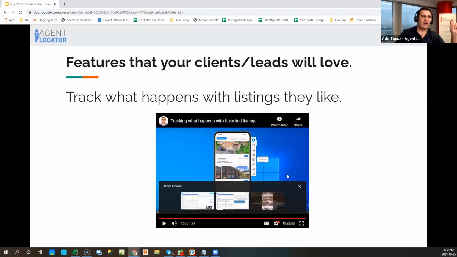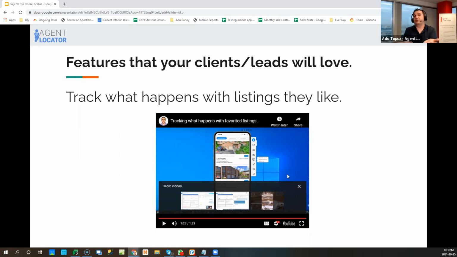Okay. So tracking the progress of those listings, it's really simple to favorite a property. If I like a property, I put the heart on it, and as soon as I do, it goes into my favorite list. When I go to my favorite list, I can see all of those that are still active and for sale. And then I can see all of those that are sold, what they sold for, and if they took it off the market.